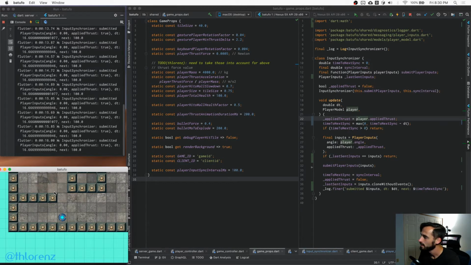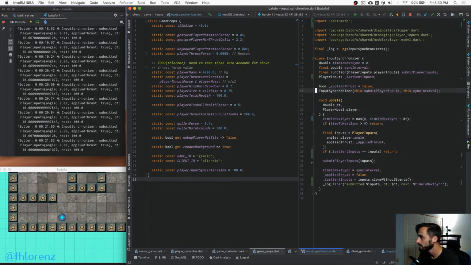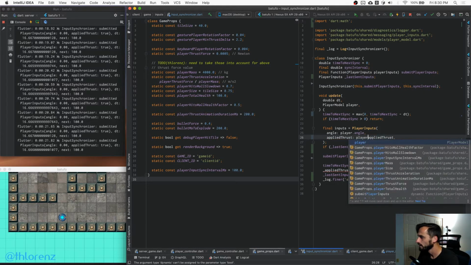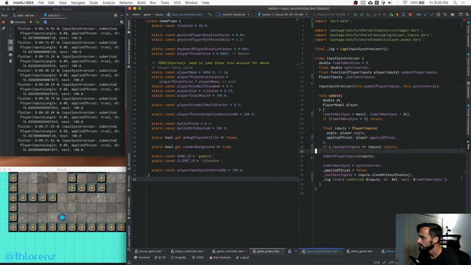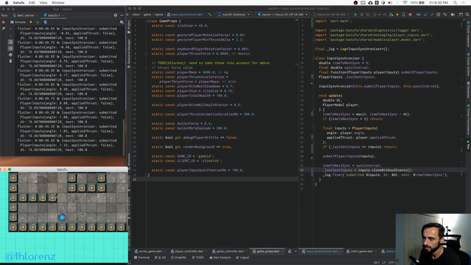So I think this whole keeping this around is not really that necessary. Especially because we might just already be expired without time to next sync and we just submit it immediately. So let's just remove this field entirely. And do this. And so we don't need to do this anymore. So we can rotate, that gets sent immediately, it looks okay. Now if we apply thrust, we're still submitting false for some reason.